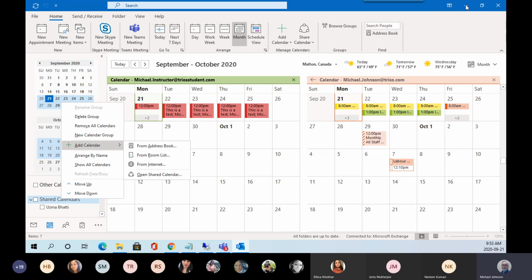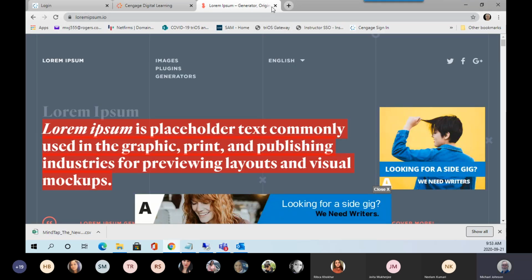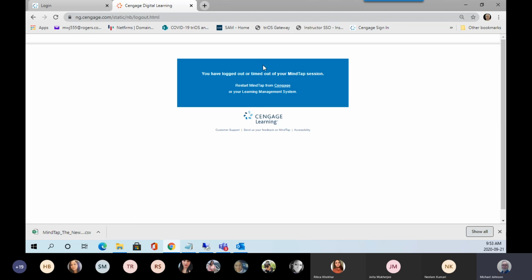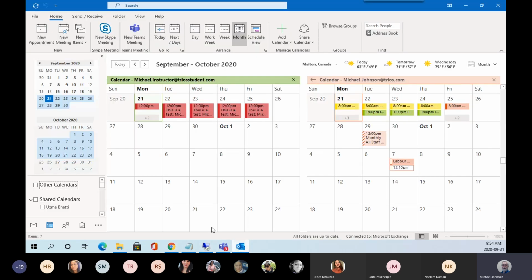The first thing I want to draw your attention to is that you've received an email. And that email is for Cengage. So let me open up Cengage for a moment. And it's probably removed it. It did. I have to re-log in again. So when you actually log in this time, you're going to see your accounts that are already there. But on the right-hand side, you're going to see that little area specifically for typing in the PP code. So use the link that's in the email. So let me just pull one of those emails out here for a moment, because it's kind of important that you use the link.